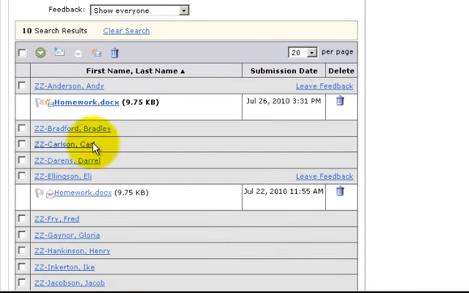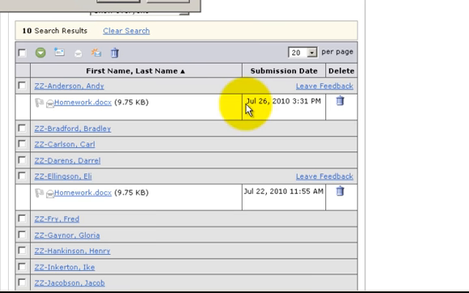And below I can see that Andy Anderson and Eli Ellingson have both submitted their homework. Eli's I've already looked at because I don't have this bolded submission down by Eli, but Andy's I have not read yet. So I'm going to click on the homework file that Andy submitted, and it's going to ask me if I want to open or save, and I can open it. Before I do that, I just want to point out that I can also see the submission date and time when Andy turned his homework in. So I'm going to open the file.